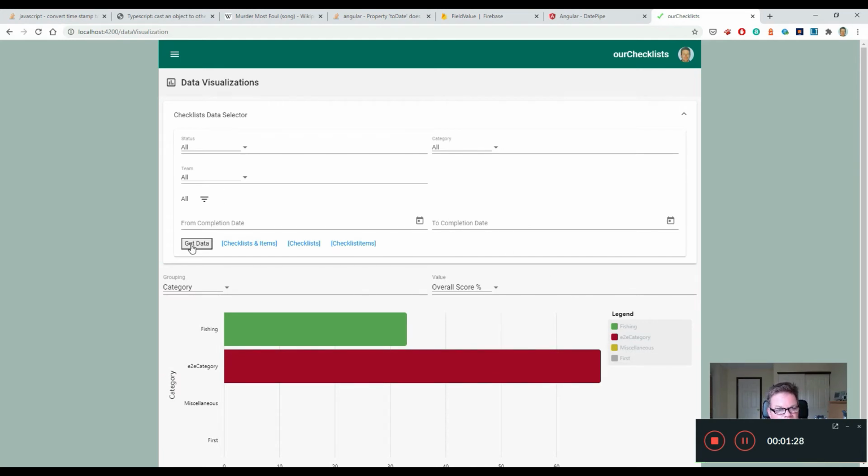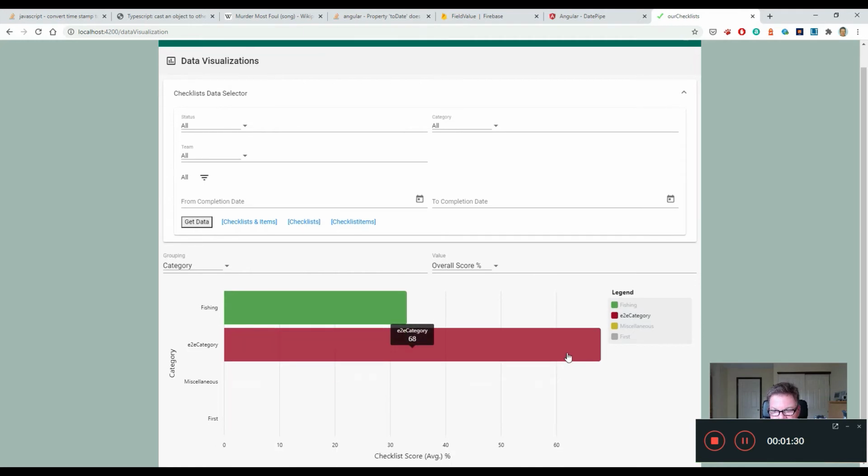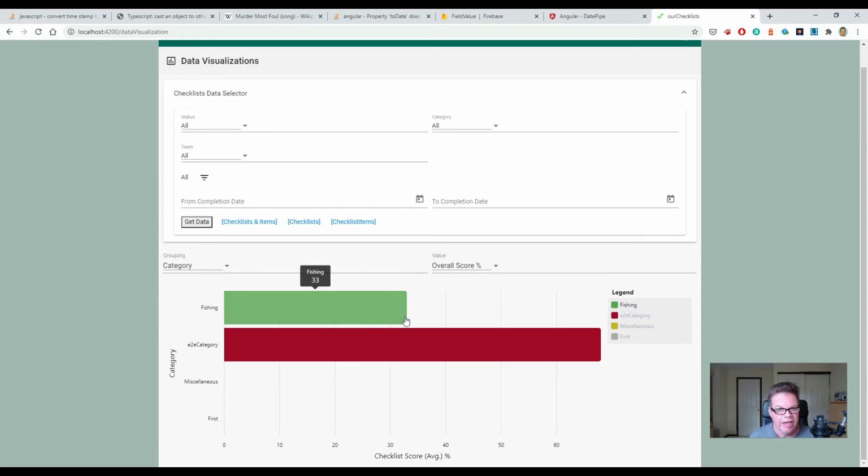Also, when you do the Get Data, it shows the initial visualization down the bottom. At the moment it's showing the data I just extracted, broken down by category and the average checklist score across all the checklists in that category. The checklist score is based on either the true or false ratings or the actual ratings. There's some weighting given to all those to get an overall checklist score. So on a checklist with just check marks on it, if you check everything, it's given a rating of 100%.